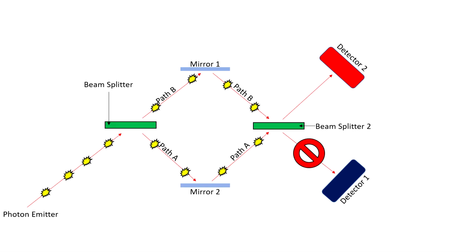The paradox we are observing is that of delayed choice. In order for the particle to have hit detector 2, it must have traveled along both paths as a superposition of itself. However, before the second beam splitter was added, the particles were traveling singularly and only hitting one of the two detectors. To make things weirder, beam splitter 2 is only added at the last instant, meaning the particle had traveled almost the entirety of path B. With that being the case, the only way for this constructive interference to occur would be if the particle were to go back in time and travel along path A and B to create interference with itself to allow the particle through.